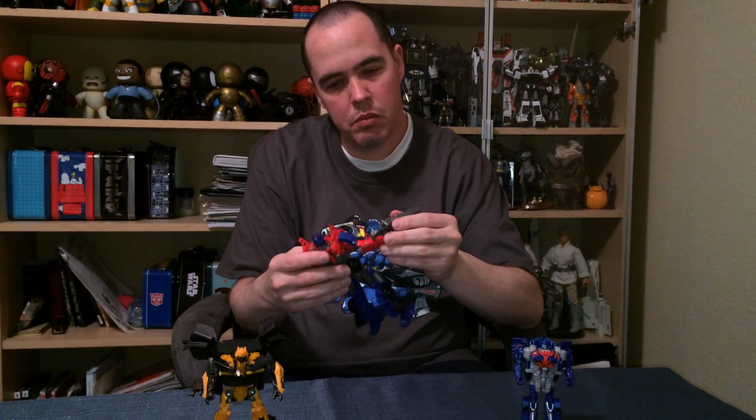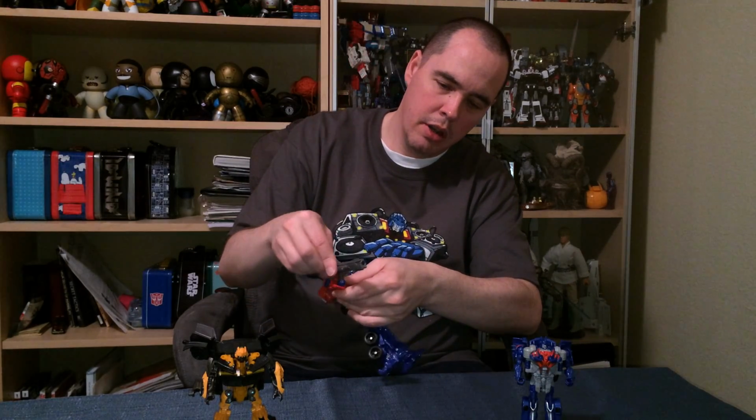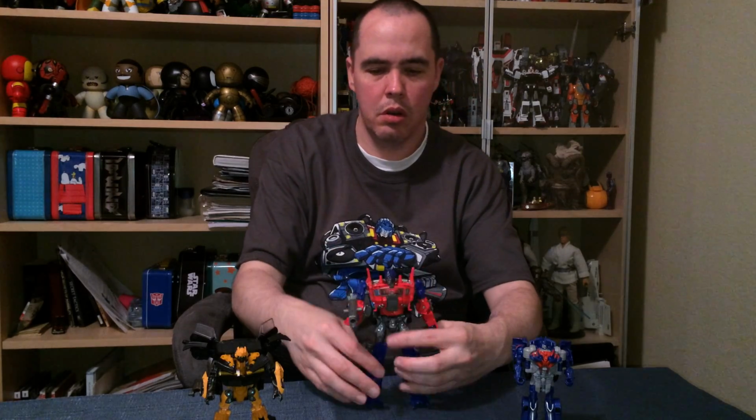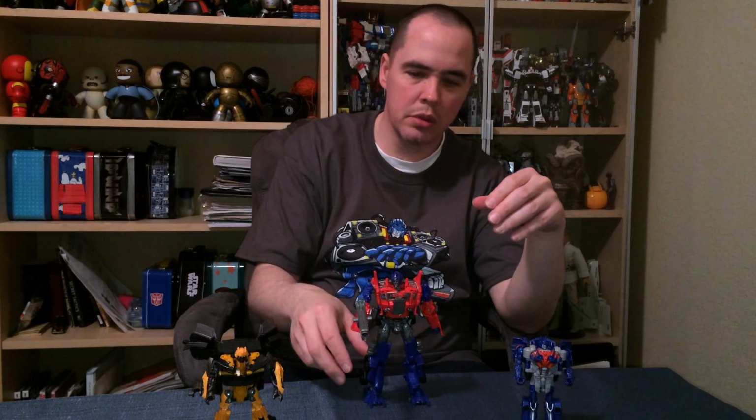But it's pretty decent. Looks like getting that in there will help get that hand twisted up. And there's your Evasion mode Optimus.